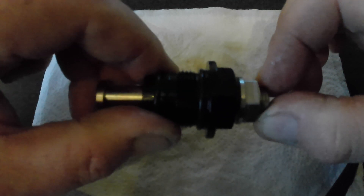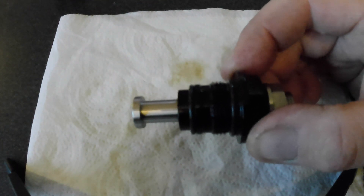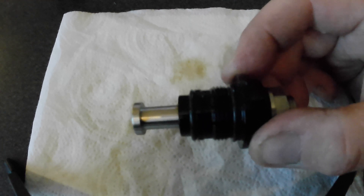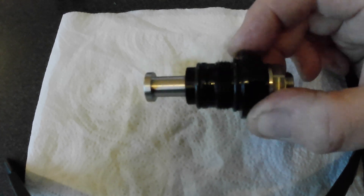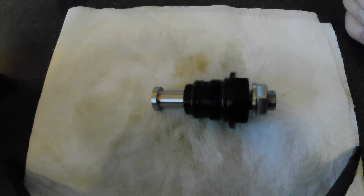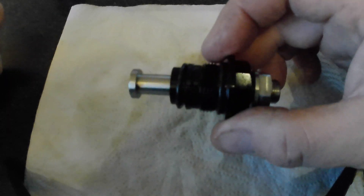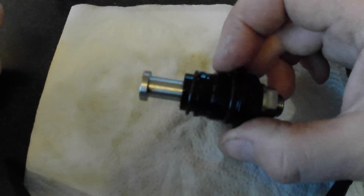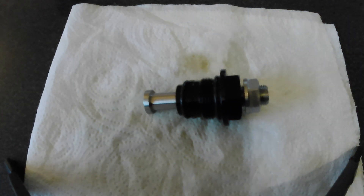Looking at the one for the S1000RR, you basically screw this in to tighten up the chain until the rattle just goes away. But other people say you don't want to eliminate all of the rattle — you should still leave a little bit, because if you tighten it so much that the rattle goes away completely, supposedly that's too tight. I would have a look at videos for manual cam chain tensioners on other motorcycles or other BMWs. This also fits the F750GS and the BMW 900XR, which I believe has the same motor. So that's your manual cam chain tensioner.